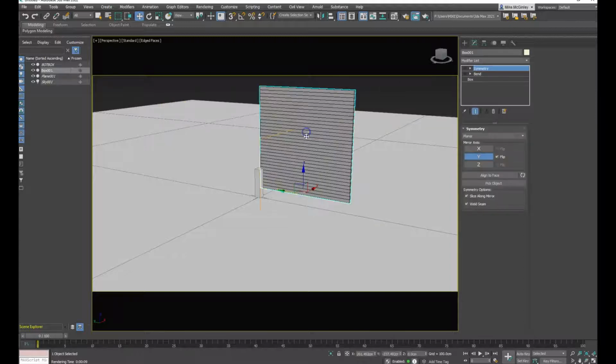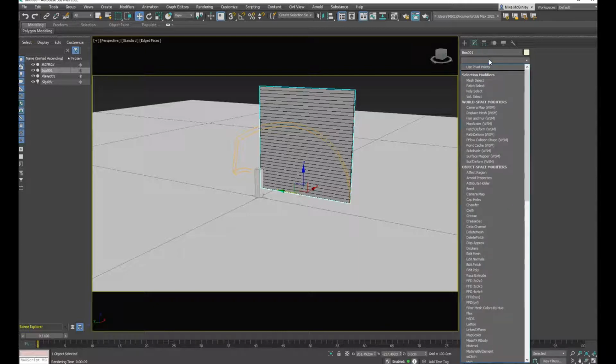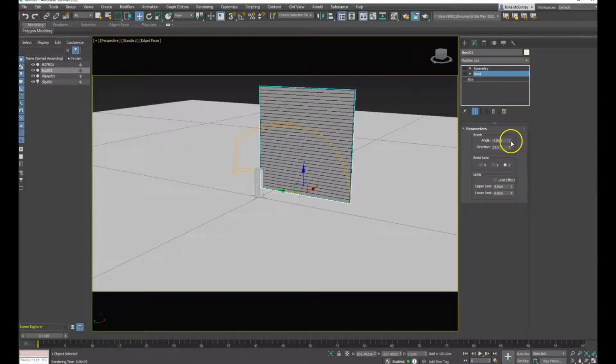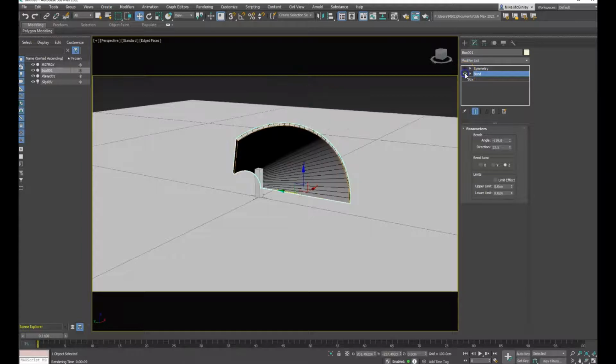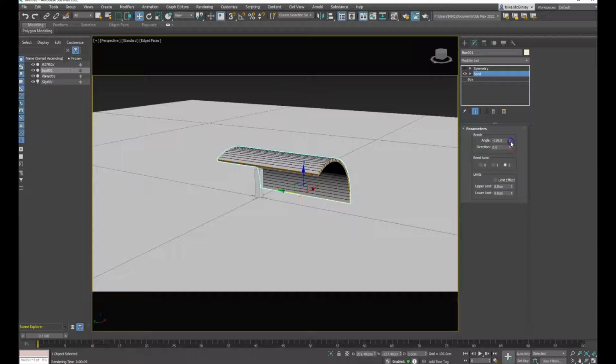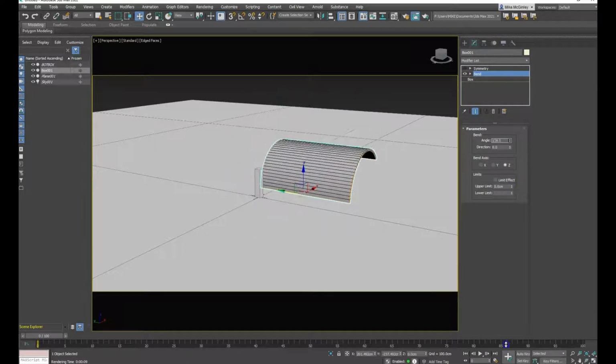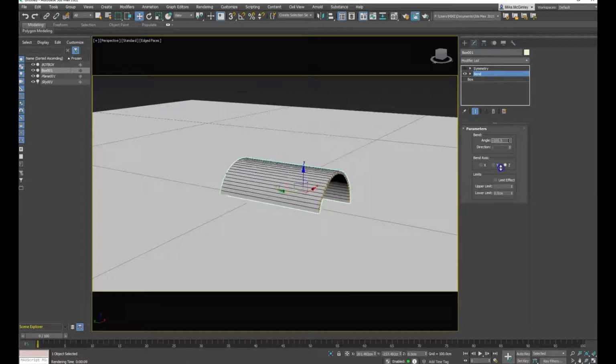This very first box that I'm working with, the first modifier that I've applied to it is a modifier called the bend modifier, and you'll find it inside the modifier list. There it is. I'll turn the eye on so you can see the effect of the bend modifier, and all I've done is change the angle. Of course, this can be animated, but that again is for another time.